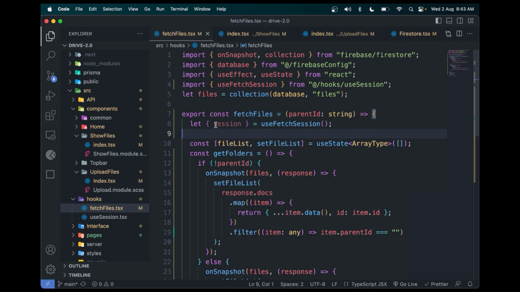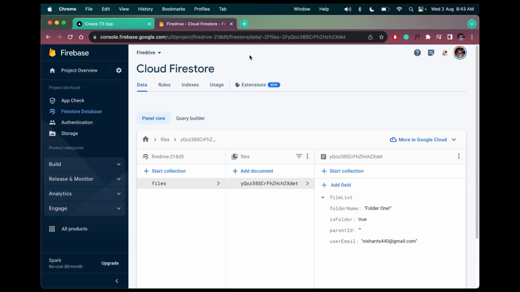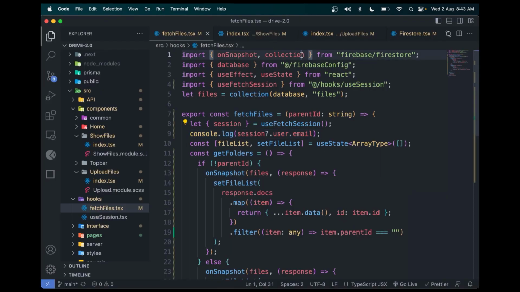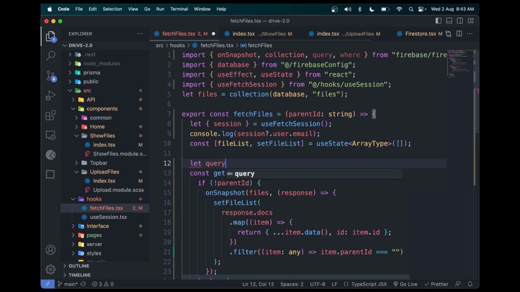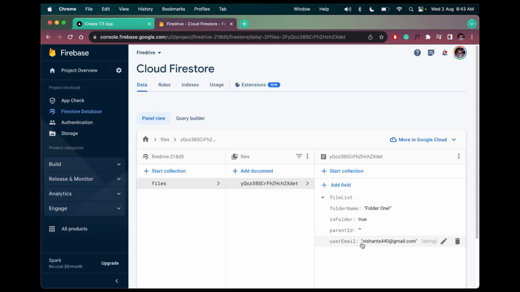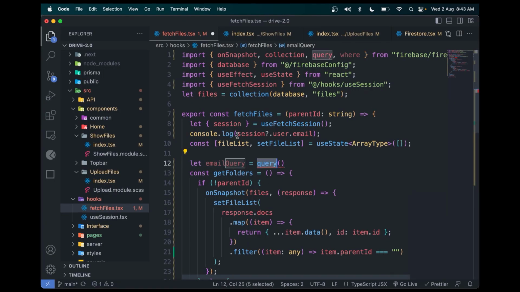Now we have to just remove this. Okay, it is an email that is inside the table, so we can use query. We can import query comma where, and let me create a param for the query. The name would clash, so we can say email query. What this will do is simply fetch all the folders and files with the email of this.